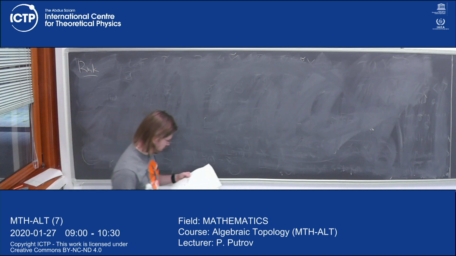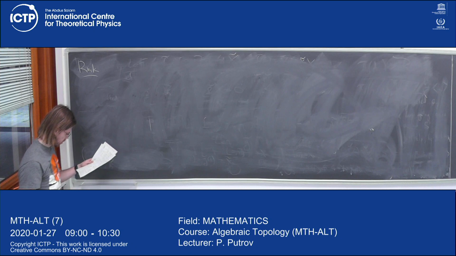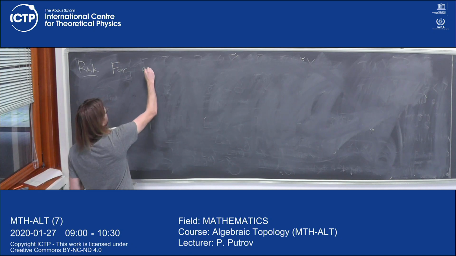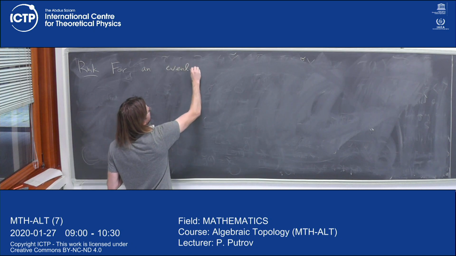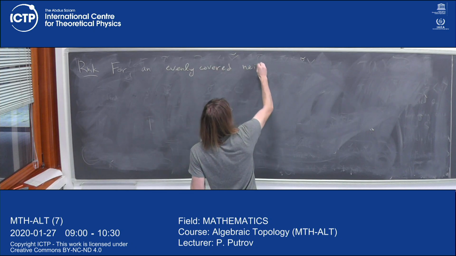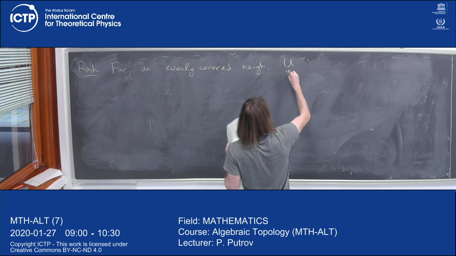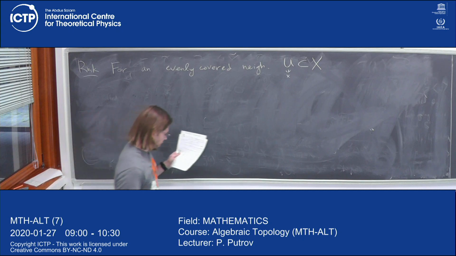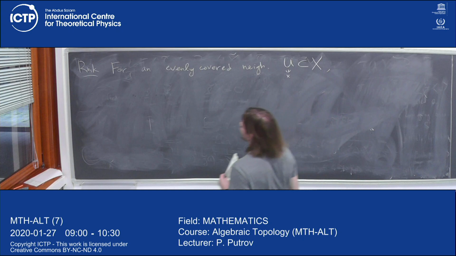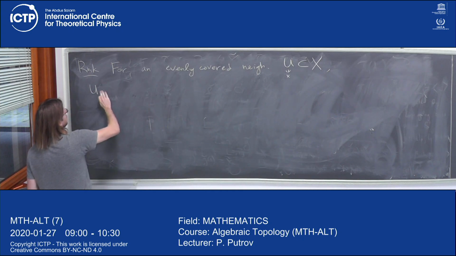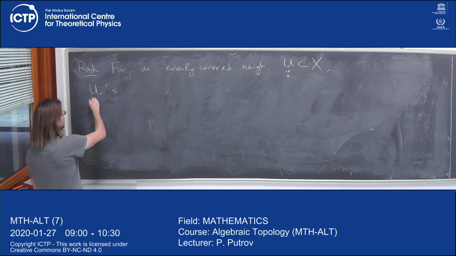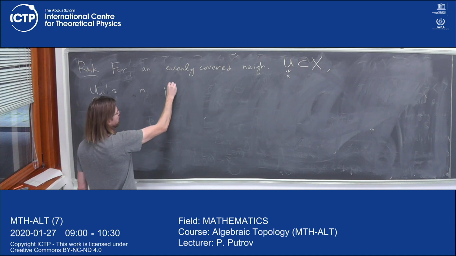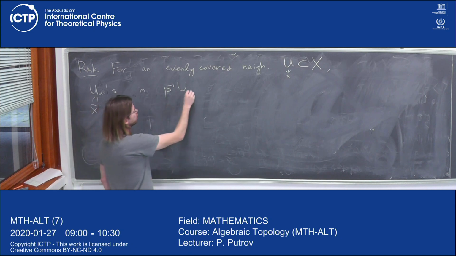Before formulating the next proposition, we'll make the following remark. Well, it can be understood as a definition, partly. So remember that in the definition of the covering space, there was a notion of evenly covered neighborhood U of X, at some point X inside the big space X. So there were open subspaces U alphas in X tilde, which entered in the disjoint union decomposition of P inverse of U.